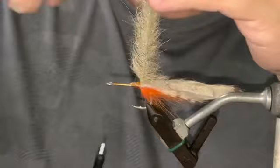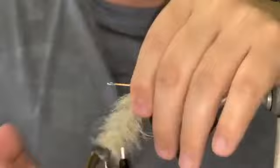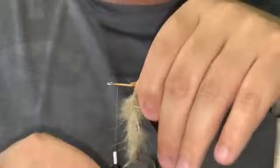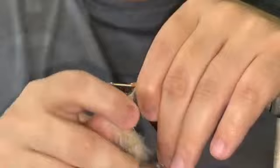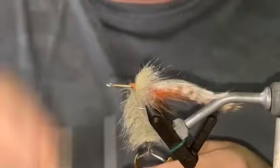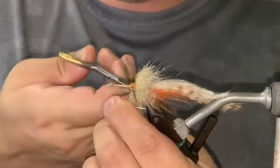Just right in front of where we tied our rabbit in. We'll get one, two, three. This is doing a couple things. I like having a little bit of black bars at the end of this coyote brush. You know, it kind of gives it a little more shrimpy feel. We're gonna move to just a regular tan here in a minute. And I feel like having just these little slightly different colors of tan also helps it look like there's segmentation in this fly, just like there would be segmentation in a real shrimp. Cut that out of there.